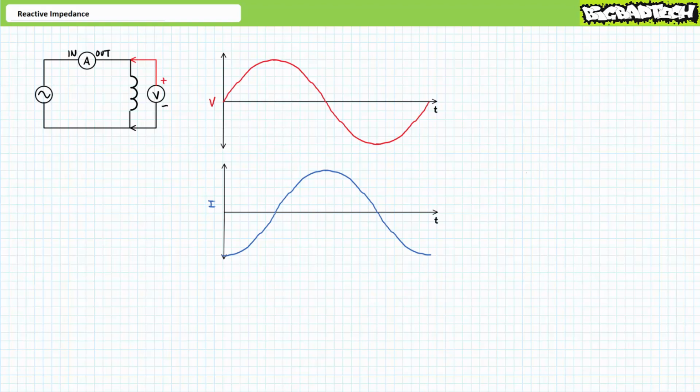Consider an inductor in an AC system with an ammeter and voltmeter in the following locations. The ammeter is oriented in to out, left to right, and the voltmeter is oriented positive to negative, top to bottom. As previously, let's take a look at a full cycle of an AC waveform in quarter cycle increments. One might be tempted to begin our analysis here at time t equals 0, and then divide the waveform into quarters as follows. However, let's try a different approach.